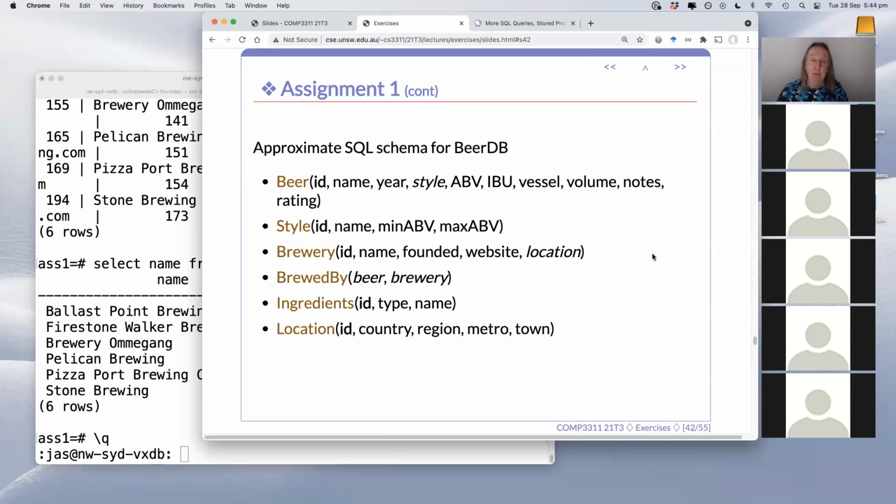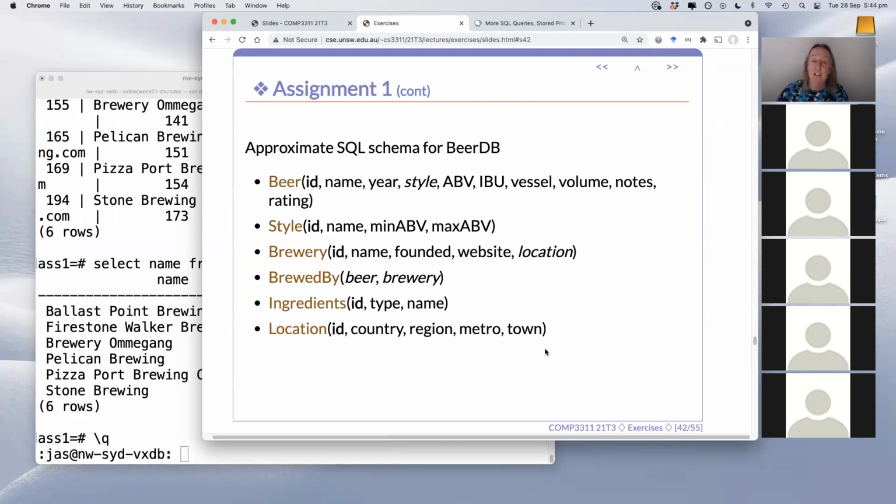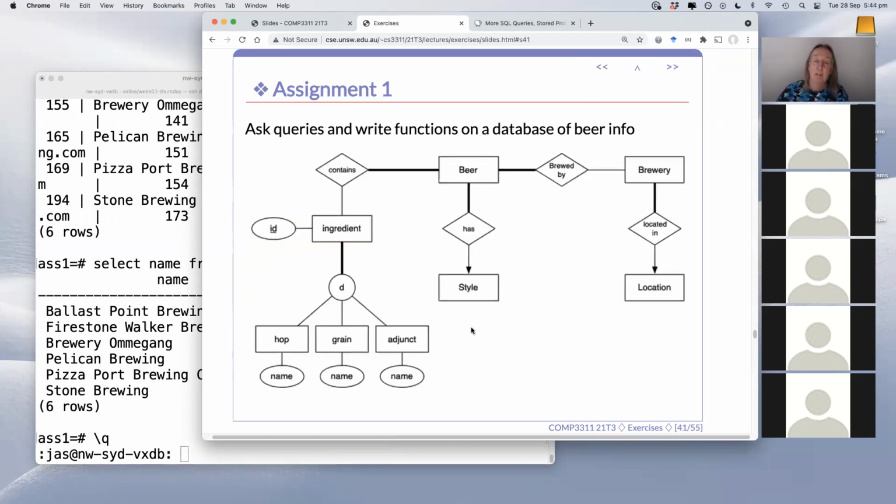All right, so assignment 1, here's the SQL schema corresponding to that ER diagram. And you may notice the subclass mapping has just been collapsed into a single table because all of these subclasses have the same attributes.